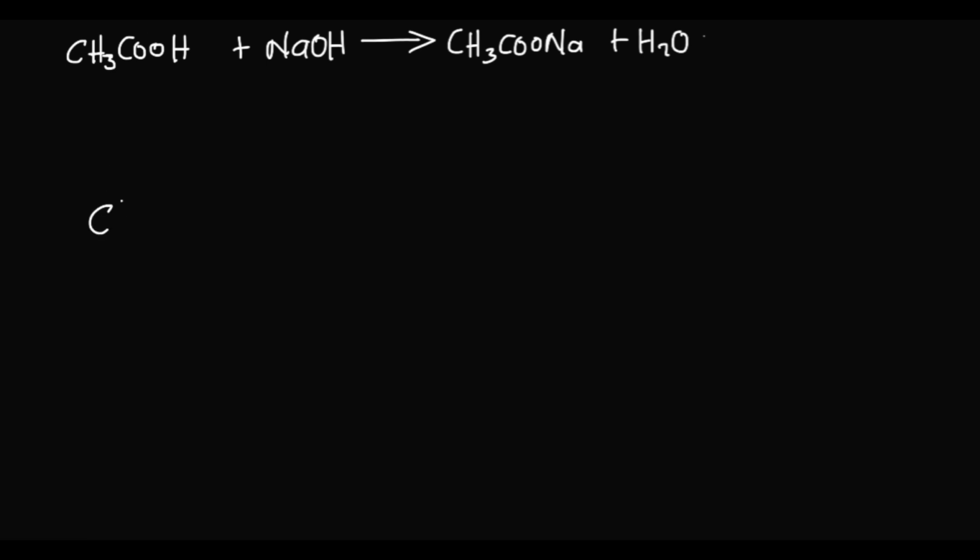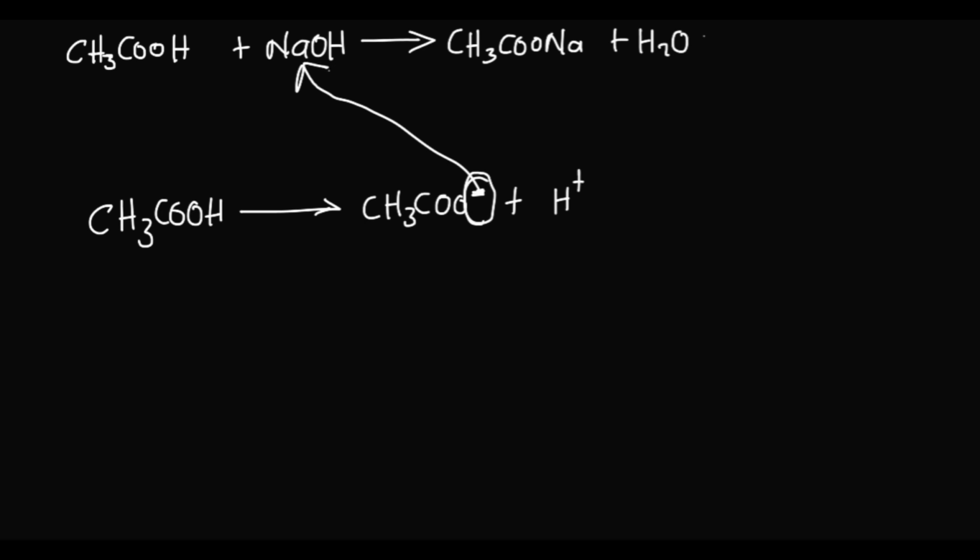If you look at the ionization of this ethanoic acid, if we dissolve this in water, or we can say if we try to ionize it, we are going to have CH3COO minus plus positive hydrogen. So this, where there is minus, is where the sodium atom will be attracted by the force of attraction. So that is the picture under the chemical properties of carboxylic acid.